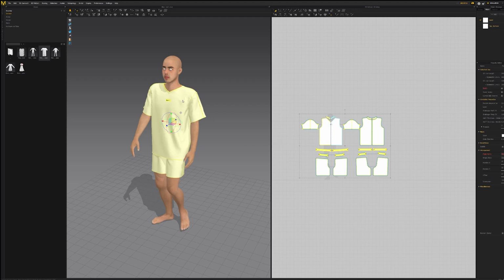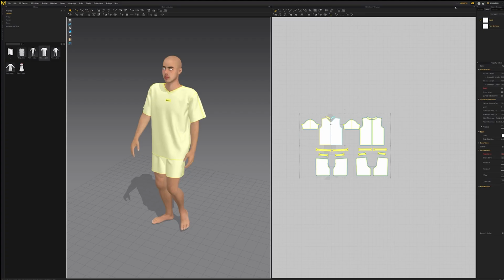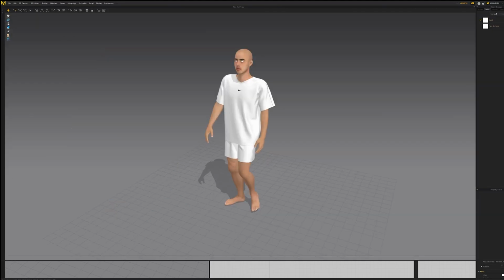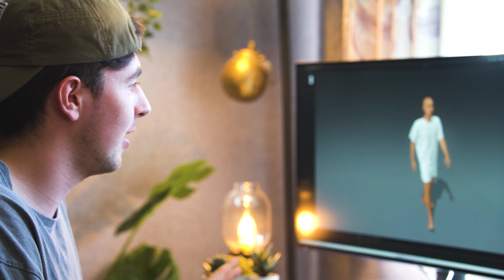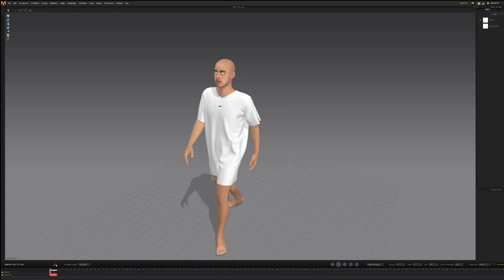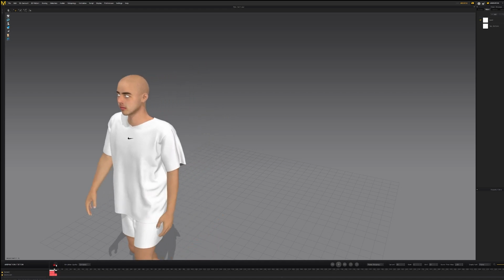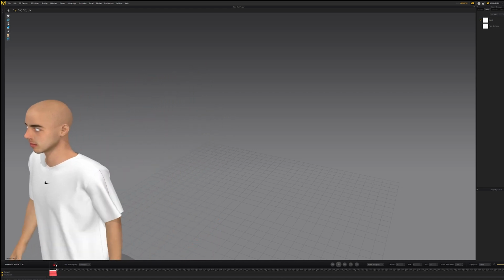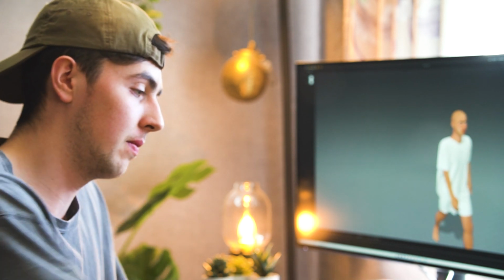So next step, we're just going to animate this, right? So we're going to come down to simulation, animation, and all we want to do is press this little button here. That's going to play the animation with that cloth on it, and all those creases are going to react to our character in that position. So I'm going to let that run its thing. Doesn't take that long, literally less than a minute, and then I'll be back to you guys, and we're going to bring both our model and our clothing straight back into Cinema 4D.